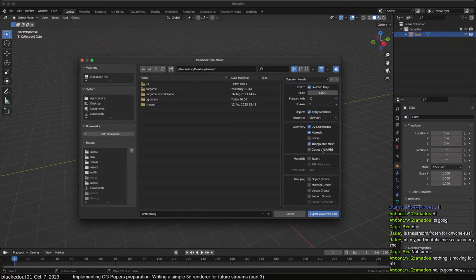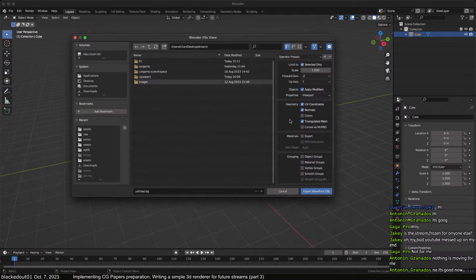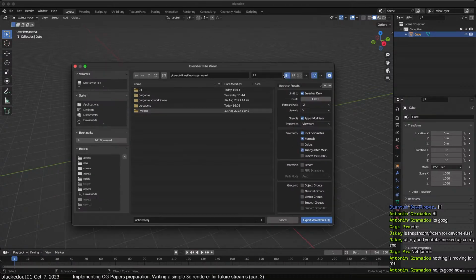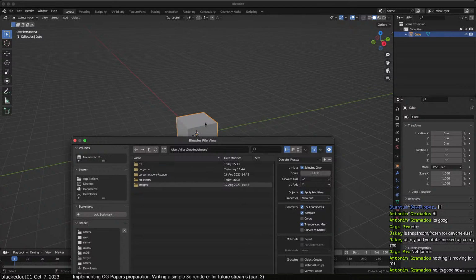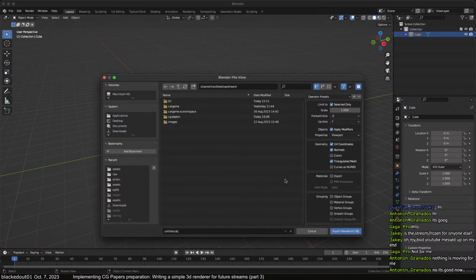Of course, I often also just want to load triangles. So what I often do is just triangulate the mesh, so it doesn't export faces with 4 vertices, but instead only outputs triangles.